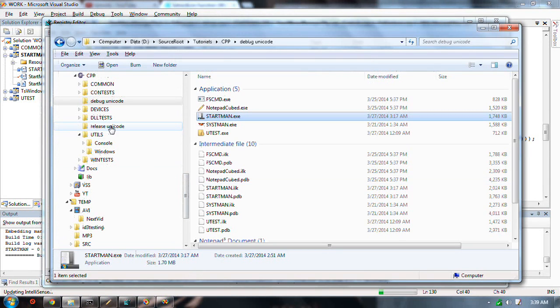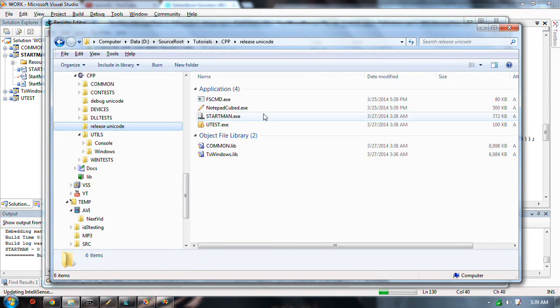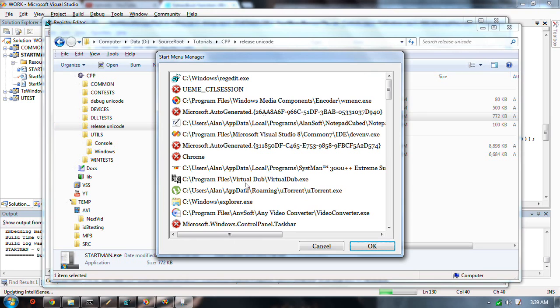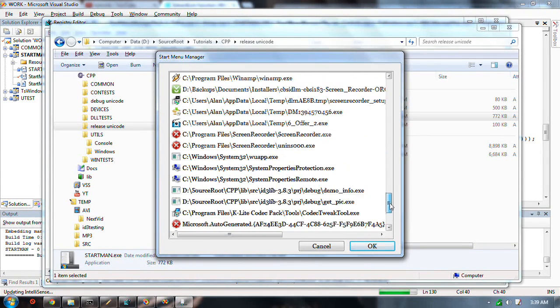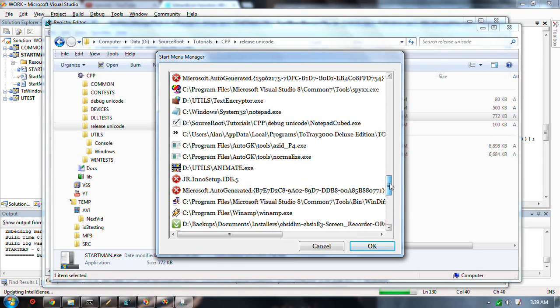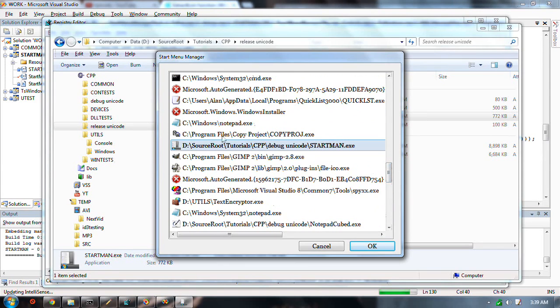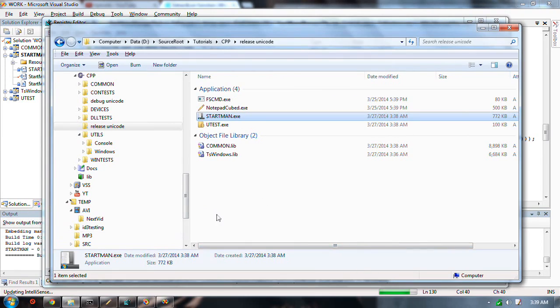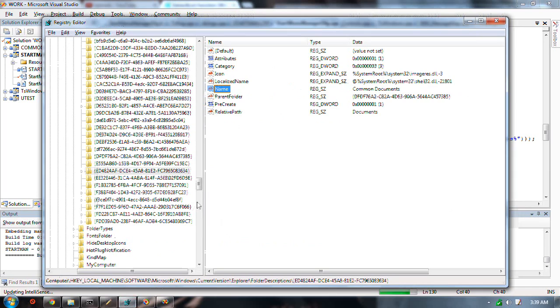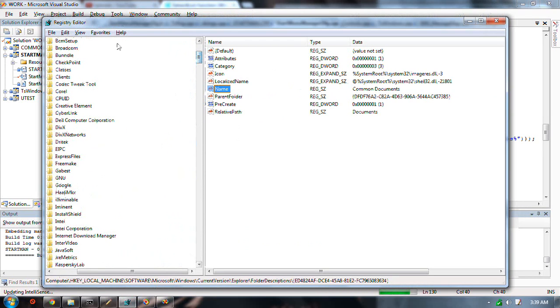Experiment. Now, there was only one. My suspicion is that there are going to be two, either this time or the next. Here it is. So it ended up on the bottom. These are not sorted. They're read in the order that they appear in the registry. That's odd, too. Right? The other one is way up here. I should have run it from the T. Well, what I can do is just go and delete that key altogether.